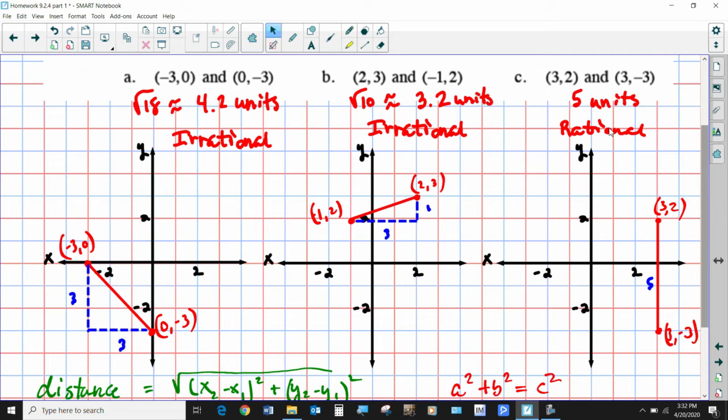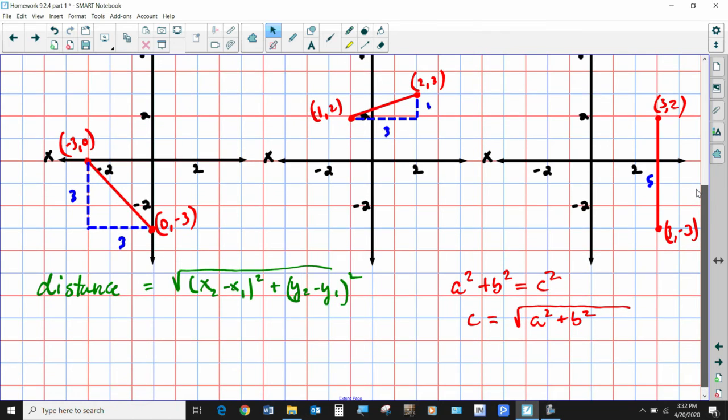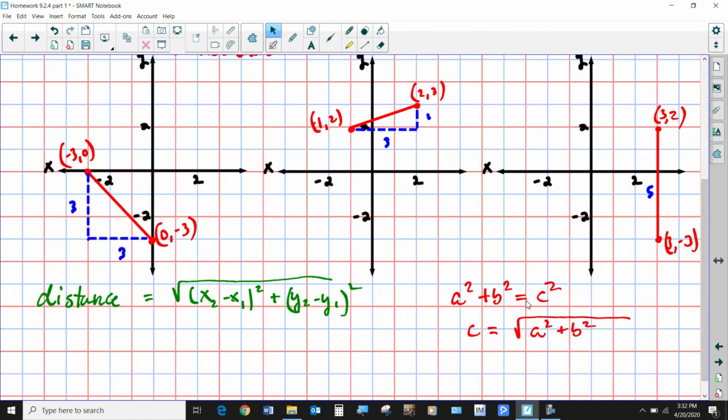So no trouble with that one at all. Let me show you the distance formula and show you how it's related to Pythagorean theorem. This is the distance formula. It says that the distance between any 2 points on a coordinate grid is equal to the square root of x2 minus x1, and which one of these is x2 and which one is x1, it doesn't make any difference.